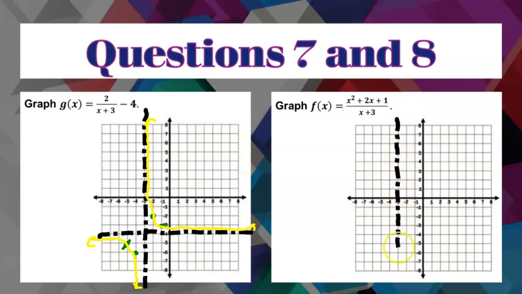So here's my vertical asymptote line. Now the horizontal asymptotes. One thing you have to remember is if I take the degree of the numerator divided by the degree of the polynomial in the denominator, if the numerator has a bigger degree than the denominator, there is no horizontal asymptote. But if it's just one degree bigger in the numerator than it is in the denominator, then I know I have an oblique or a slant asymptote line.